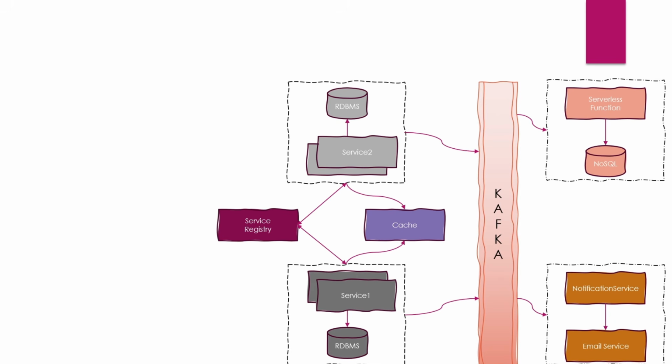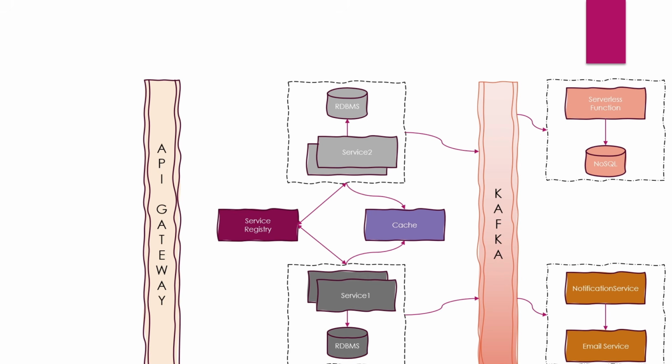All right. Now that we have this service registry and we have different microservices, we need another layer of abstraction, which is the API gateway. When we have the API gateway in the picture, the API gateway basically redirects the request to appropriate services. And to do that, it also talks to the service registry. So we have this communication going on between the API gateway and service registry.